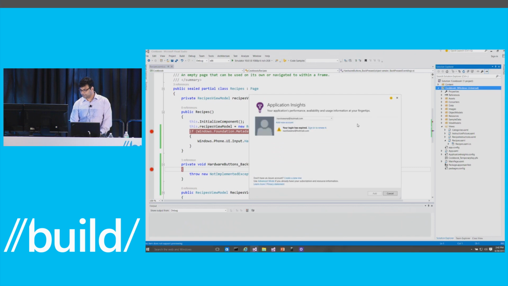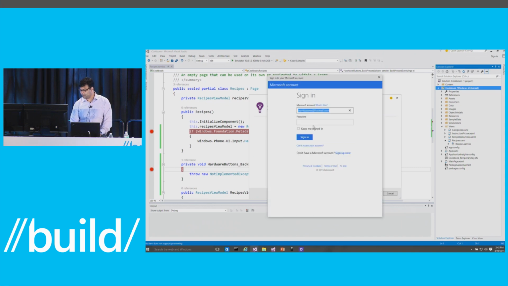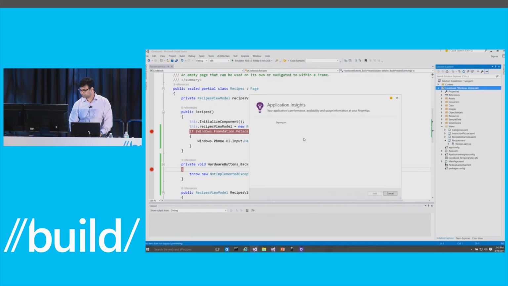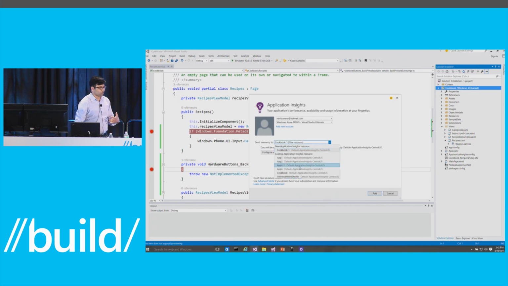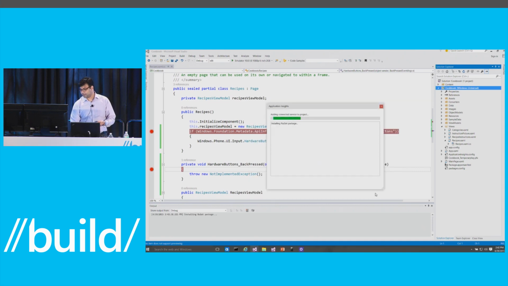When I click on this, it will ask me to sign in. So I'm just going to provide my Azure credentials. And once it's added, it shows me the list of Azure applications I have, and I will select the cookbook, which is this application, and add this app.